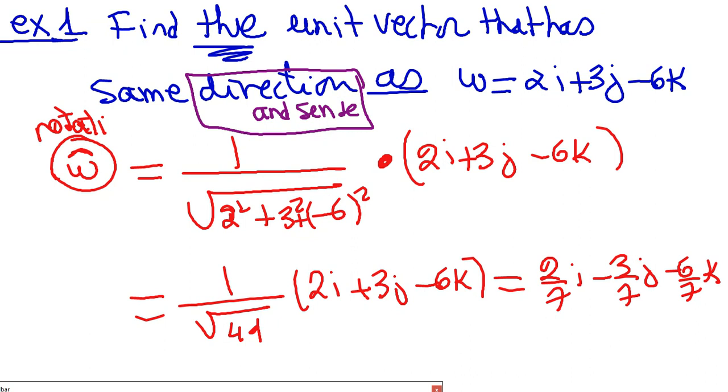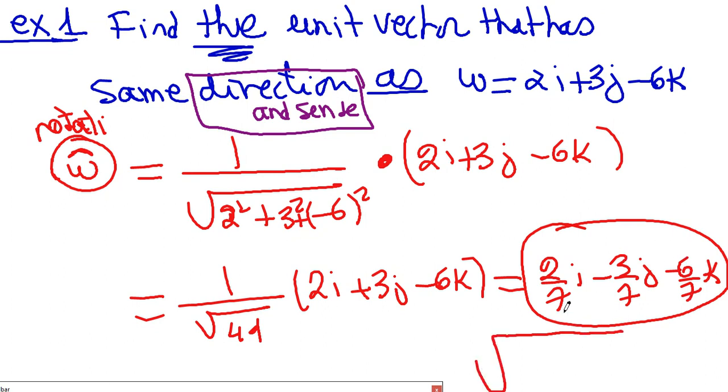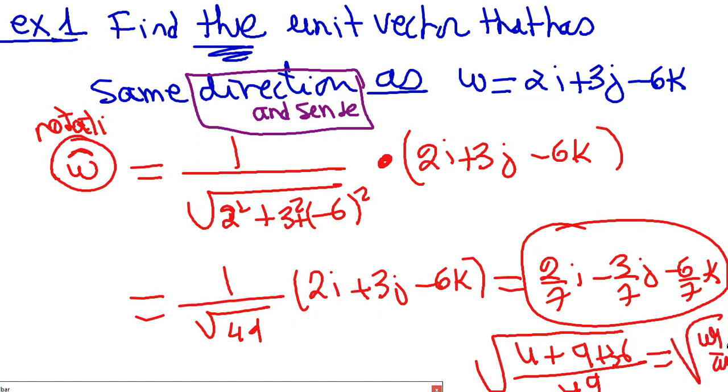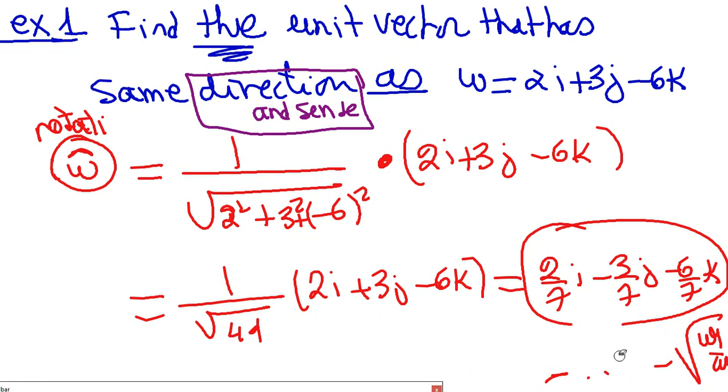Guys, why did we do that? If you try to calculate the length of this vector, it will be this squared plus this squared plus this squared, under the radical. So radical of 2 squared, it's 4, plus 3 squared, it's 9, plus 36, over 7 squared, it's 49. Look at it, guys, it's radical 49 over 49. That's why it gives me 1. So that's why I divide by the magnitude of the vector, to have the magnitude over itself, and we'll have the ratio, the answer 1. That's why we have this formula.